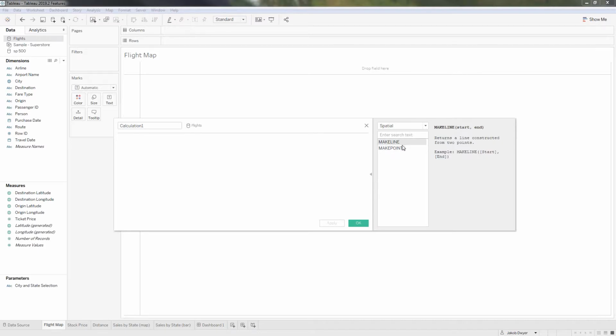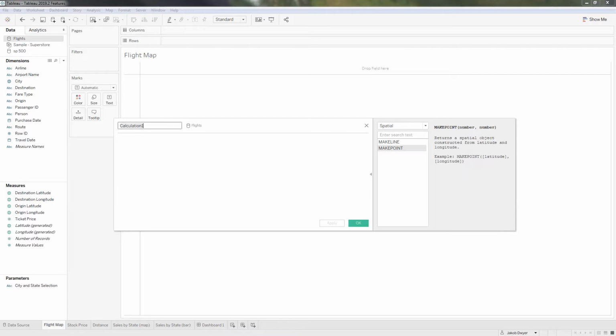So ultimately, I'm going to want to make a line. But as I look at that, I realize that the make line takes 2 points. And I don't have any points specifically in this data set. What I do have are latitude and longitude. So if I look at make point, I realize that I can actually make a point with a latitude and longitude. So I'm going to do that.